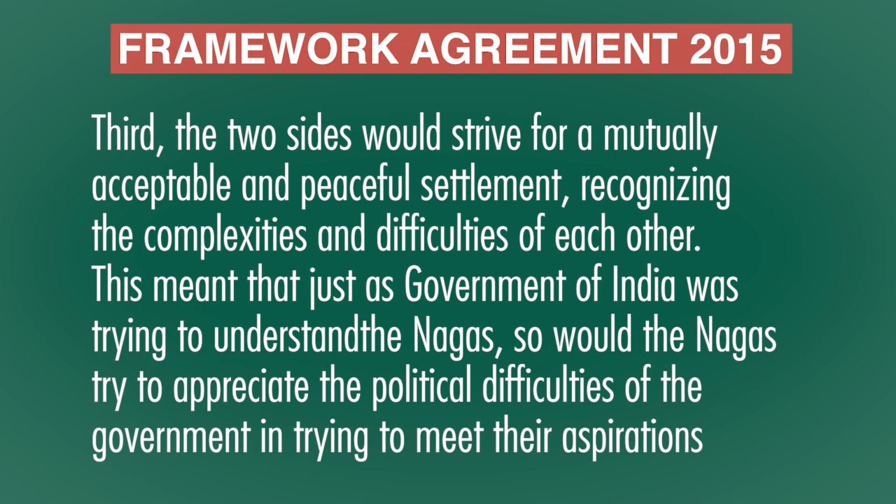Third, the two sides would strive for a mutually acceptable, peaceful settlement of the issue, recognizing the complexities and differences. This meant that just as the government of India was trying to understand the issue, the Nagas should also try to appreciate the complexities of the problem and the political difficulties that the government was facing, and how the government was trying to fulfill the aspirations of the Nagas within the constitutional ambit.